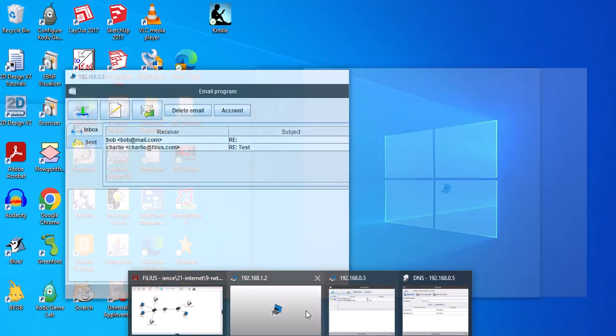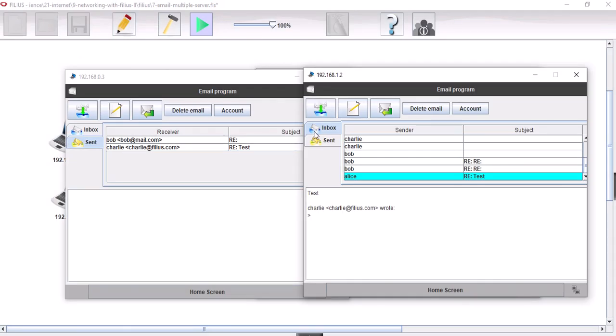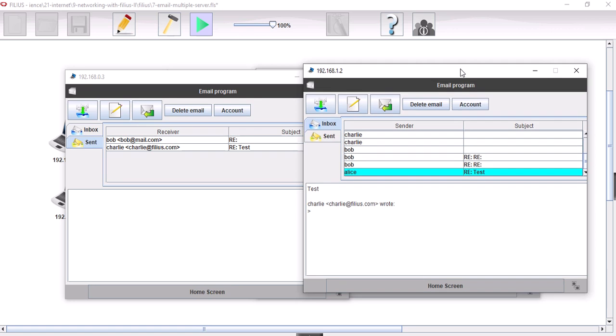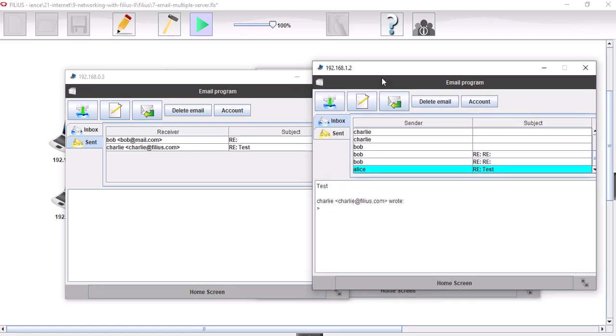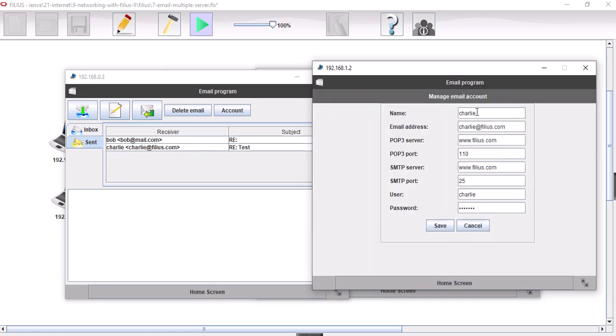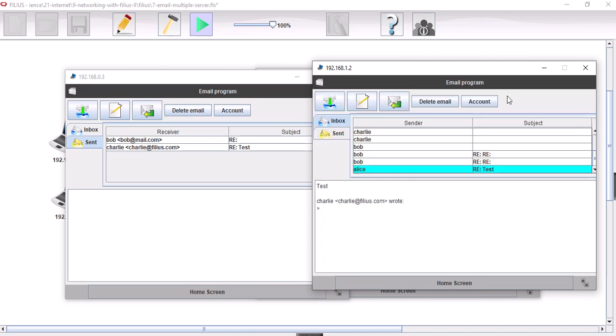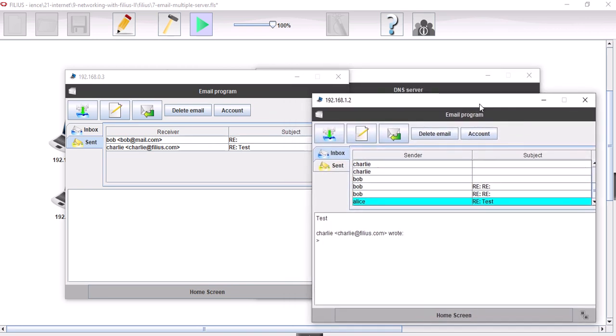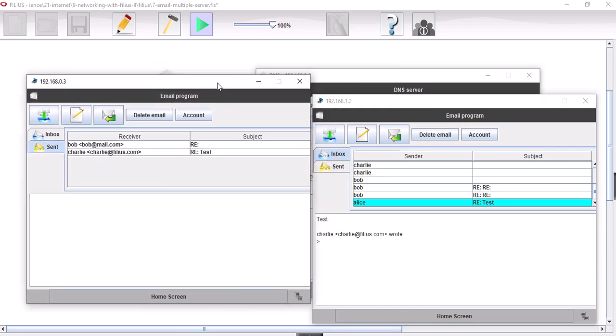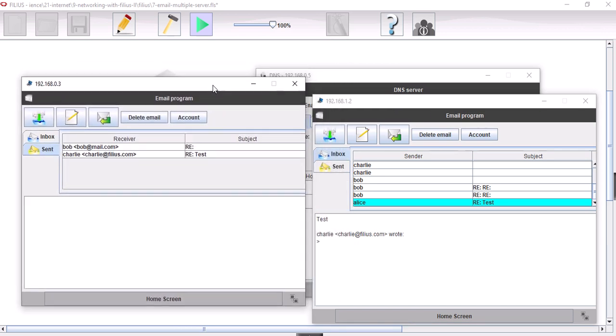Those are our email programs, all set up here. This is Charlie's one here. We go to account here, and you can set it up there. That's using the domain name for that. You can put the IP addresses in there, but we're using the domain name, so ensure that those are set up correctly as well. So that's the main things to consider to ensure that all this is working in the right way.